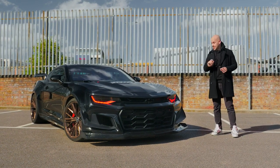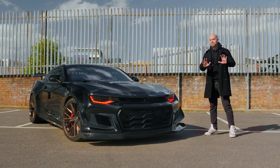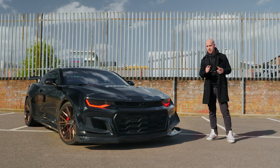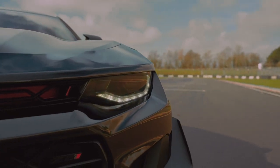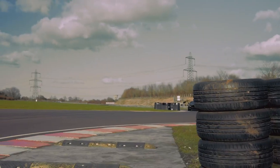Chevrolet won't even entertain selling you one of these outside of the US, but we've managed to get our hands on one. And okay, the owner didn't actually have to sell his soul in some sort of dark ritual to get his hands on it, but he did have to pay a stranger for a favor, which, if you ask me, can be just as dangerous. In fact, everything about this car just seems dangerous. It looks dangerous, it sounds dangerous, and there's actually more than meets the eye to this particular one.